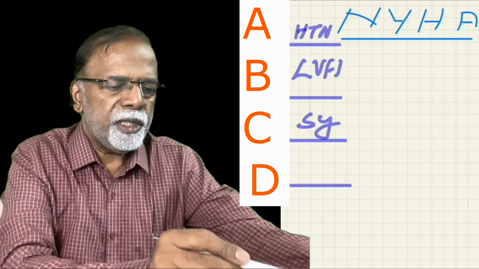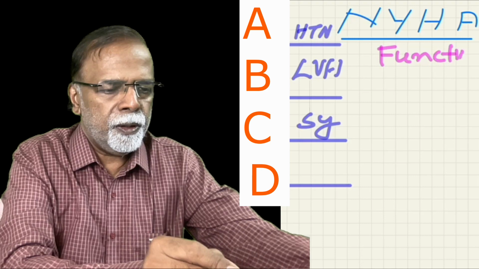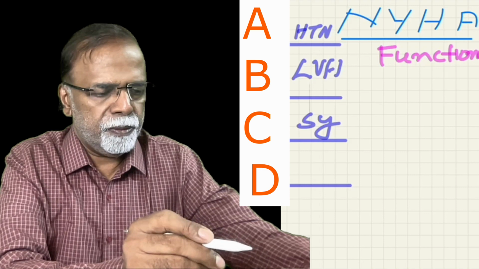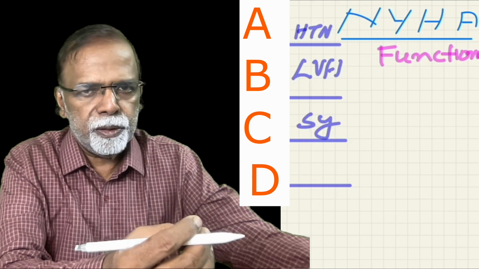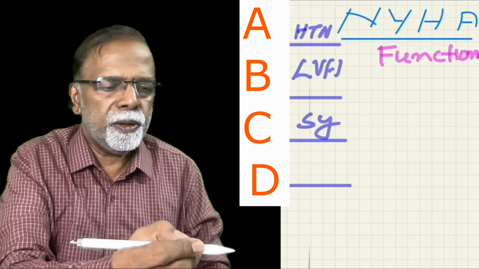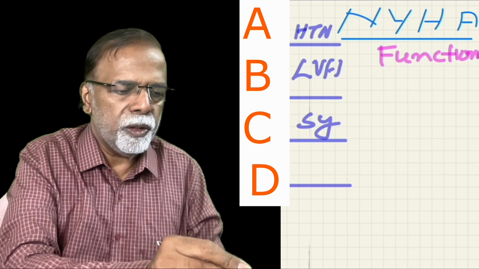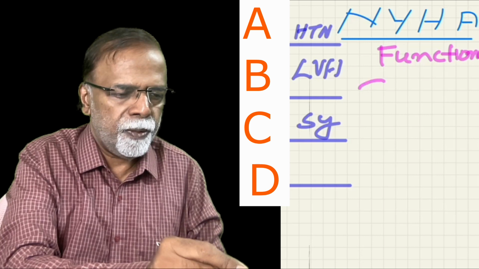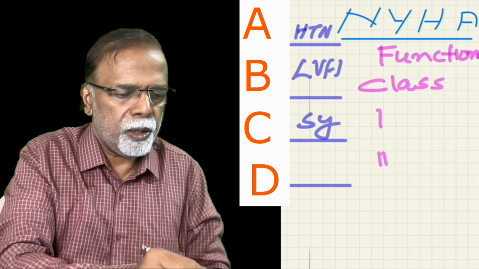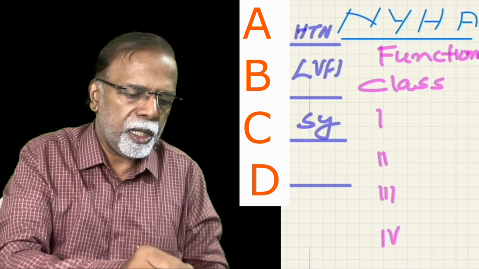Now the NYHA is for functional class. That is, the functional ability of the patient is looked at, and this will help the physician to see whether the patient is responding to treatment, and prognostication also is useful. So NYHA is a class, divided into class 1, class 2, class 3, and class 4. It is easy to remember class 4.